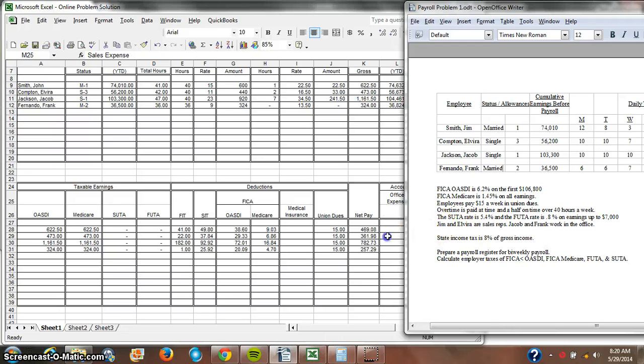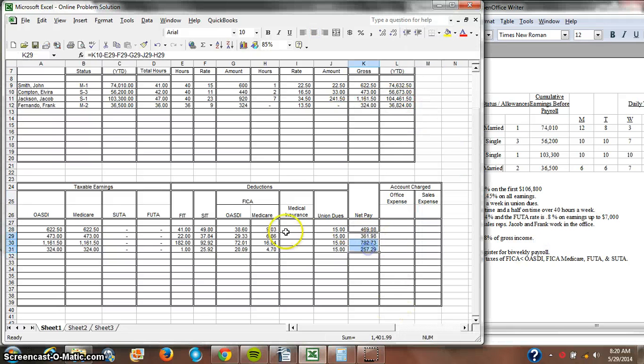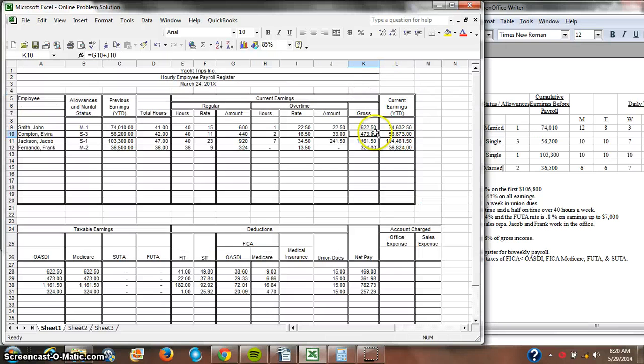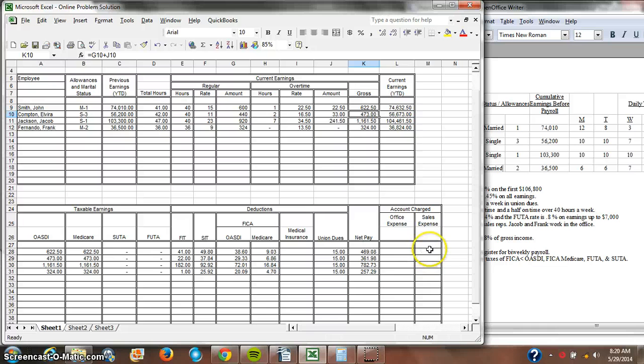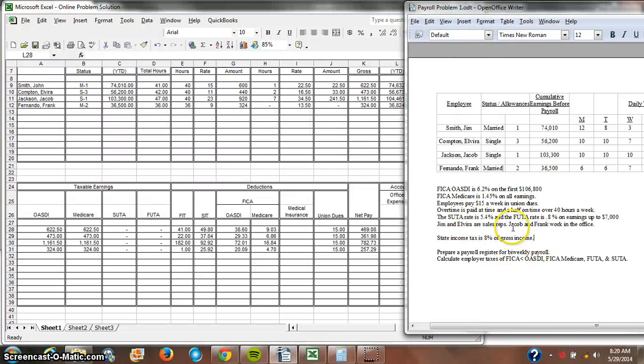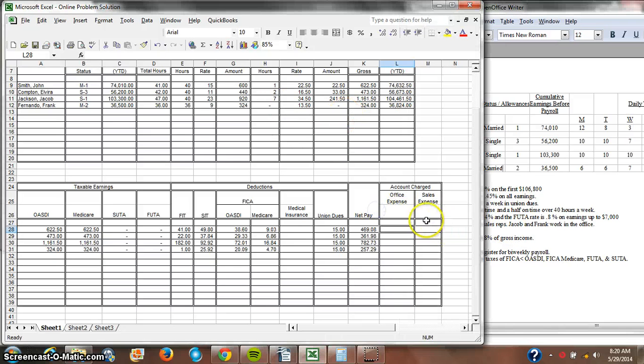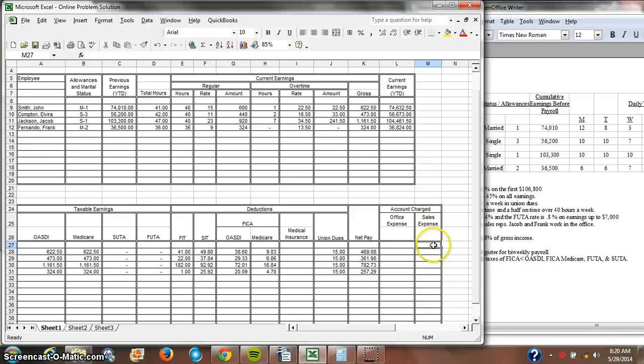And I'm going to figure this based not on my net pay. It seems natural to go across here, but instead I'm going to use gross pay because all of this is stuff that needs to be allocated appropriately. So first I'm going to start. I'll do Jacob and I'll do Jim and Elvira first. This is really simple. I'm just going to take this value and plug it in down here. Jim's office expense. Its gross pay is allocated to office expense.